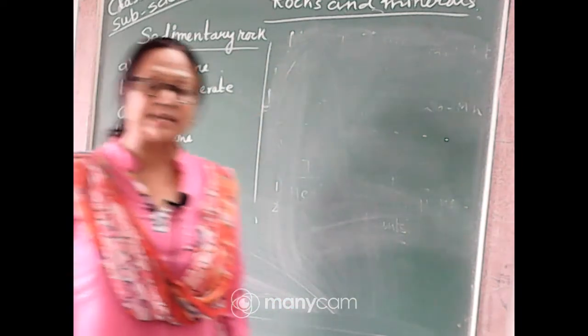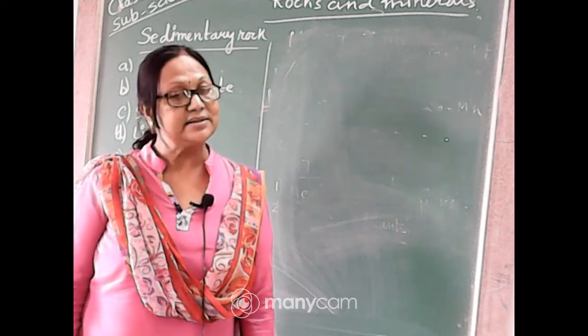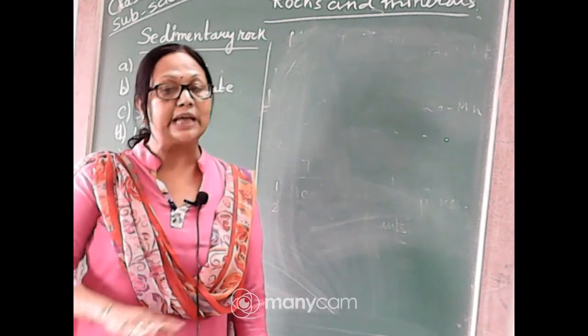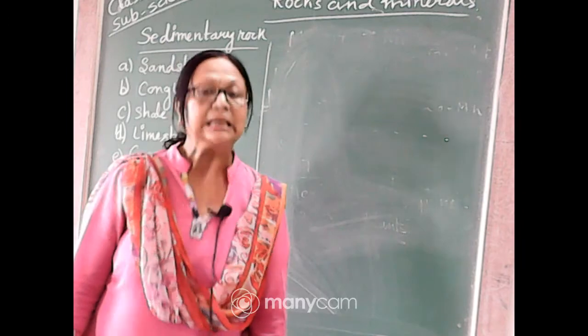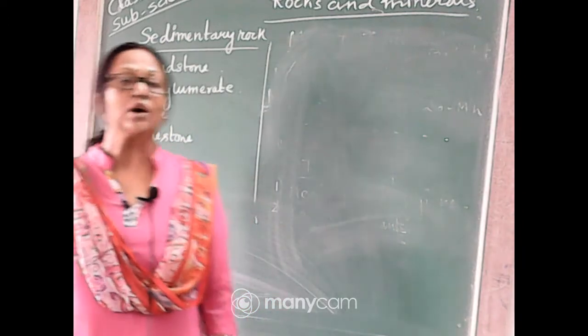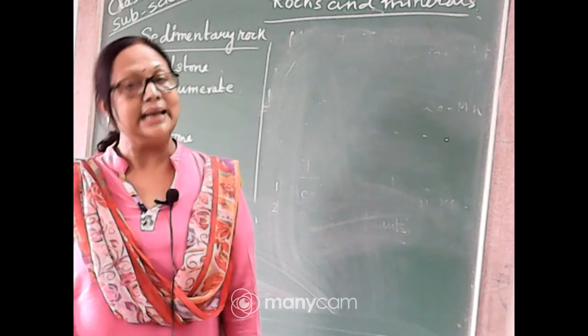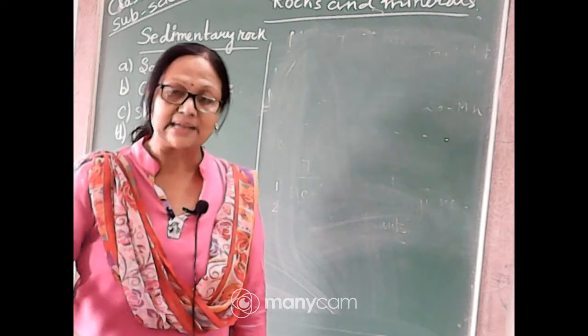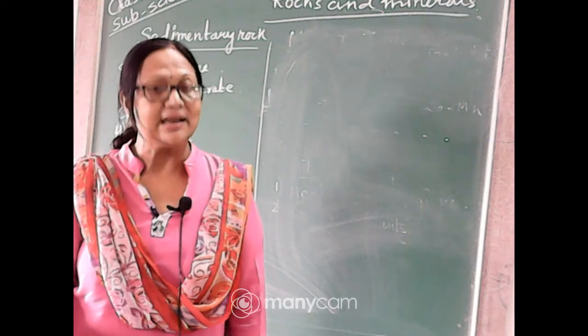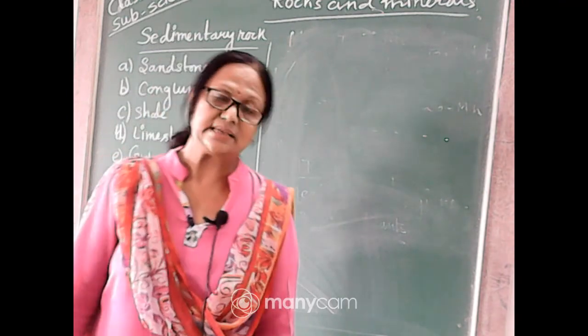As we know, there are 5 types of sedimentary rocks. We know how the sedimentary rocks are formed. Sedimentary rocks are formed due to the layering of the mud, pebble, any kind of a stone along with the clay. They are being settled down on the bottom, and layer after layer they are being collected, making a hard substance called the rock.